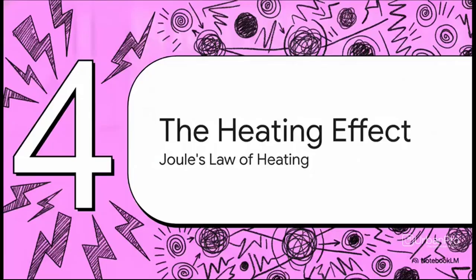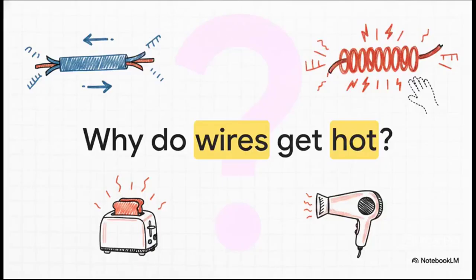Section 4. The heating effect. Okay, so the crucial point here is what happens when electricity really struggles to get through that friction we talked about earlier. Have you ever touched the wire of a high-powered appliance and noticed it felt warm? Well, when electricity pushes through high resistance, that energy has to go somewhere. The electrical energy gets dissipated as thermal energy. The wire literally heats up.